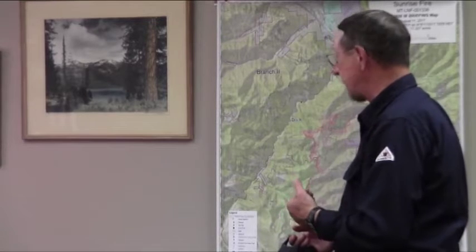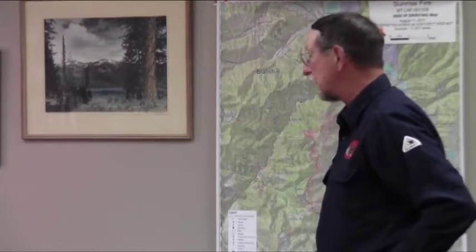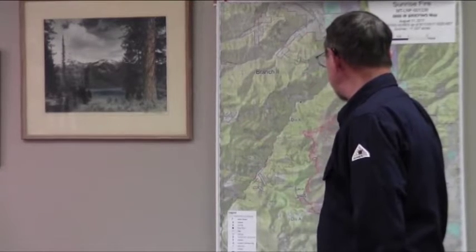And with that thought in mind, this plan is based on if we can get that blackened a half to a mile back before anything gets a chance to make a run there at the mouth, we have a chance to maybe not have that spot across the interstate and across the river there. So that's the overall plan for us.